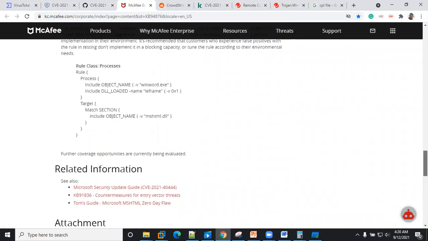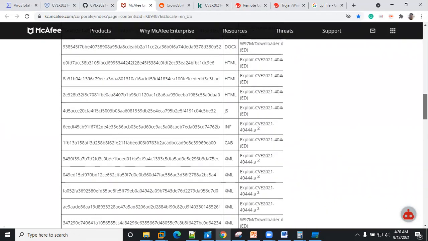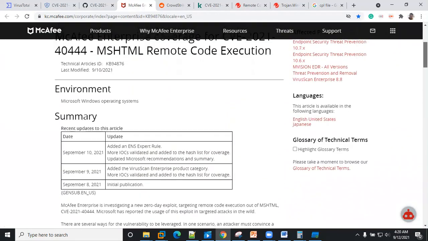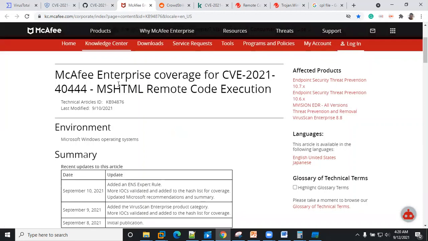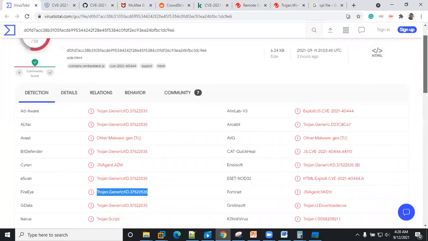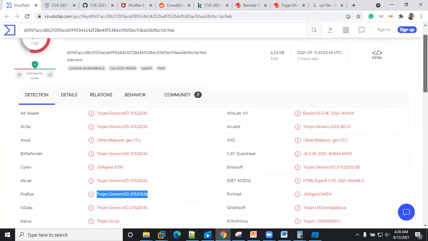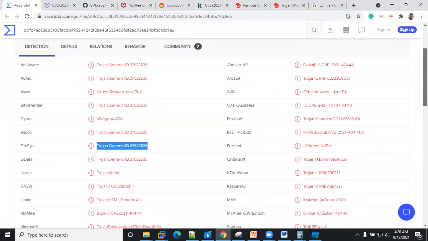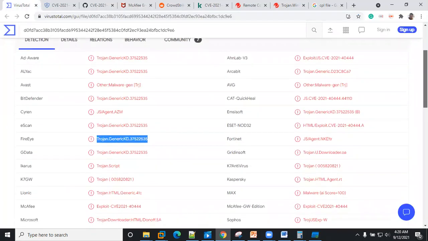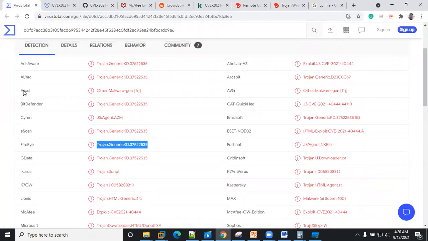So if you're using, for example, the McAfee endpoint security solution, you can deploy this signature file, which contains the latest signature to control this zero-day vulnerability. We can also use VirusTotal to check if your antivirus or endpoint security solution is able to detect this.